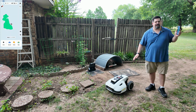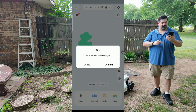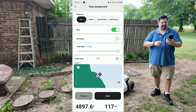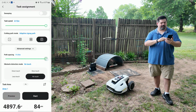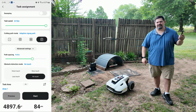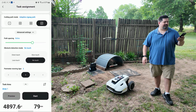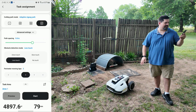So we're going to go ahead and start a mowing session here and see how it does. So we're going to touch here. We're going to bump this speed all the way up. Only do mow. We're going to do about 2/3. We'll go, I think 9.8 inches was what I did the first time, so that's what we'll do the second time. It was in less touch mode the first time instead of no touch, so we're going to stay there.